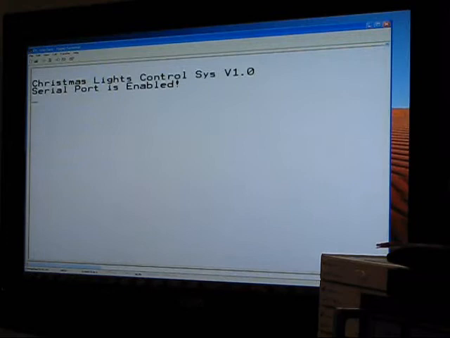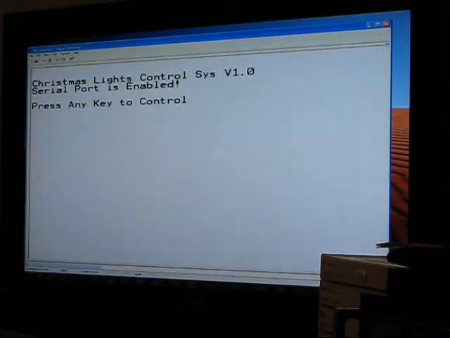I haven't done this in the code yet, but it would be sensible to have some sort of an interface where you could turn this on and off so you're not wasting clock cycles by outputting data for the transmit buffer, and you're just allowing it to go autonomous. So right now this code is always output, but if I was going to do another rev, I would do that.